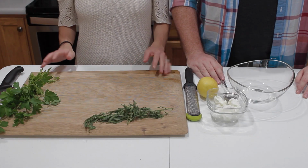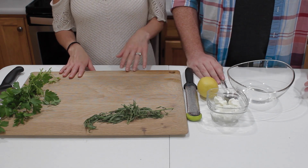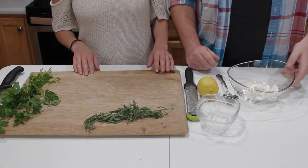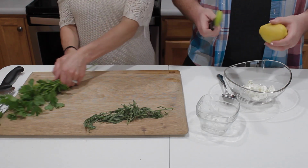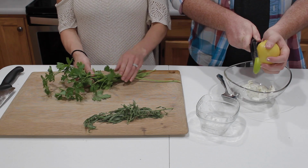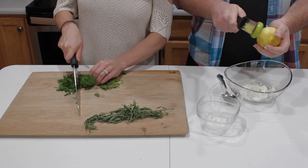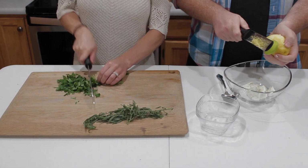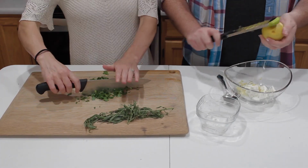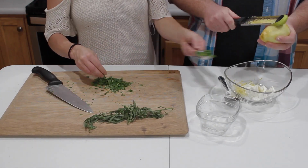Alrighty, so to prepare our stuffing, Brian is going to put all of the ingredients into this bowl. So we're going to add the goat cheese and he's going to zest the lemon while I get started on these herbs. So for the parsley, we're going to chop off any of the large stems. And we're chopping enough to fill about 2 tablespoons worth of each of these herbs.